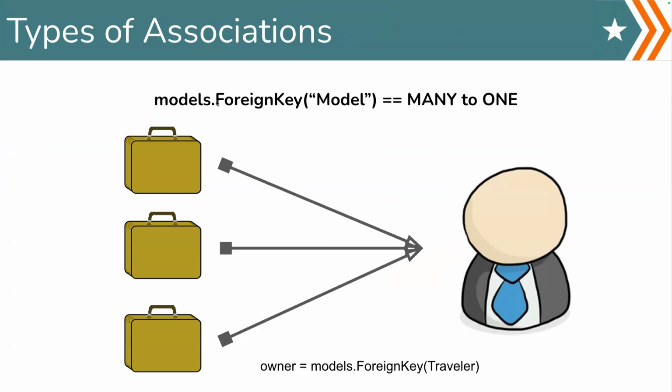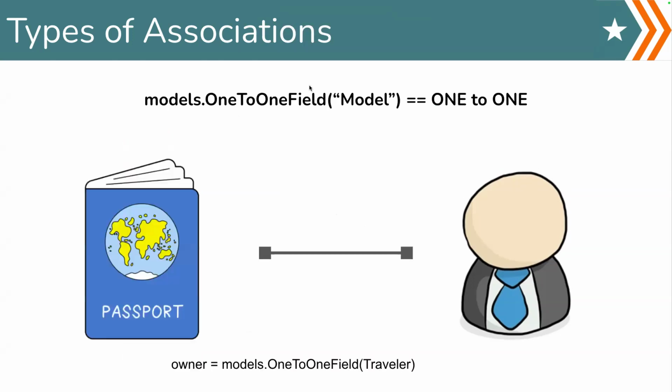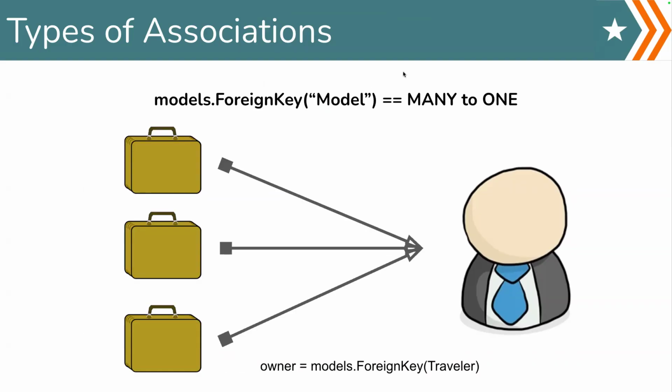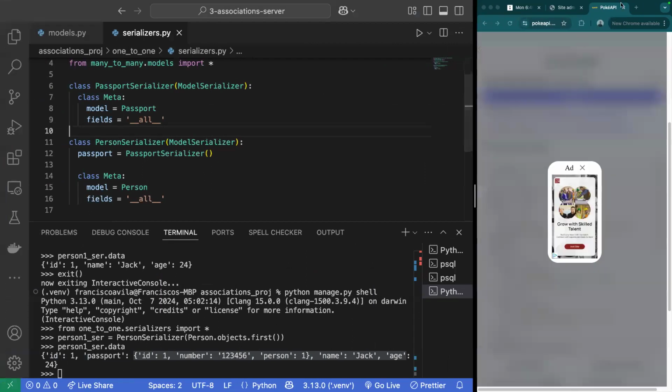Now you'll notice there's a little bit of a change in syntax here. When we created our one-to-one relationship, the quite literal command was one-to-one field. But when we have a many-to-one relationship, we don't utilize a many-to-one field. We utilize a foreign key. That's just Django's way of associating many-to-one. We don't have to go into a discussion as to why they decided to go with foreign key rather than writing many-to-one. It's just how it works, right? We have our models.ForeignKey. That's what develops our many-to-one relationship. So let's take a look at that.